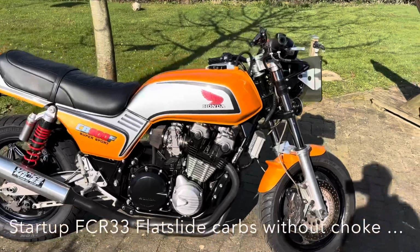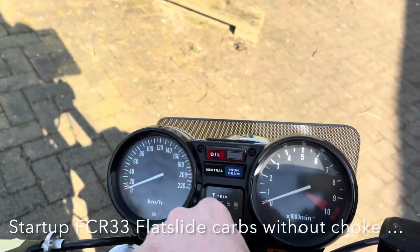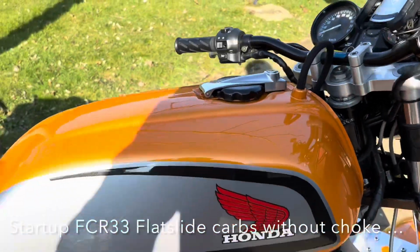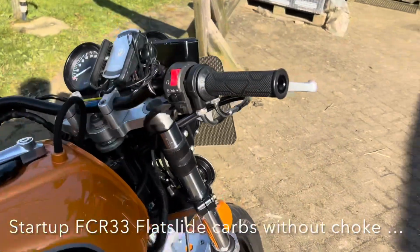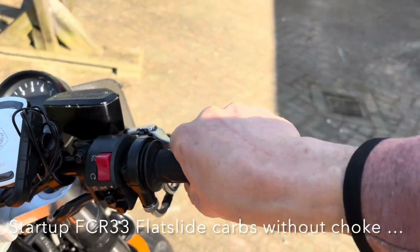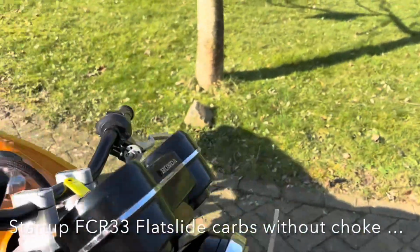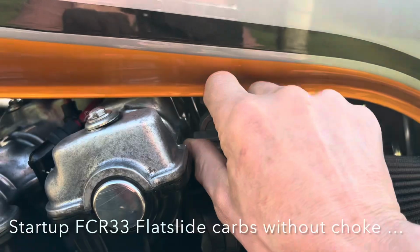So let's see if the battery runs. Battery run. Do we have power? Yes, we have power. And since we have the flat slides, I'm going to give it a twist 2 times. 1, 2. Oh wait, I forgot to open the fuel. Open the fuel.